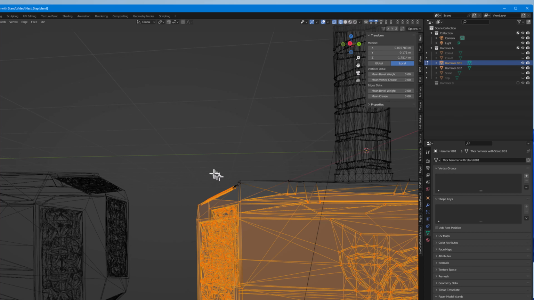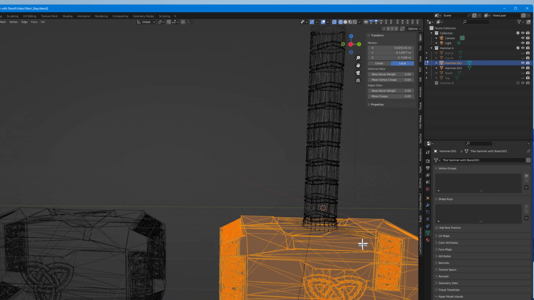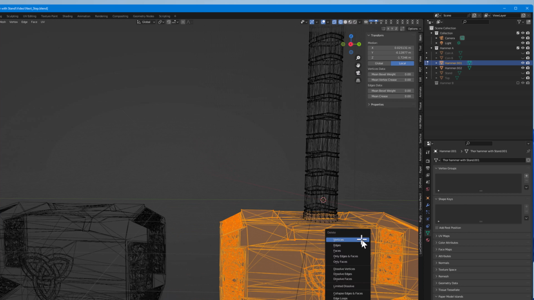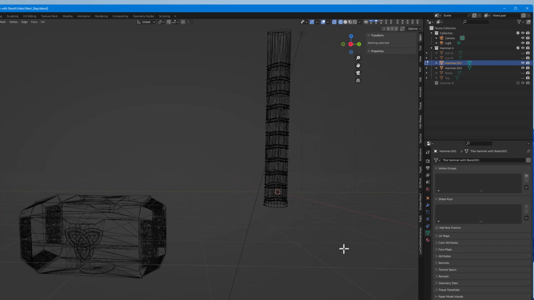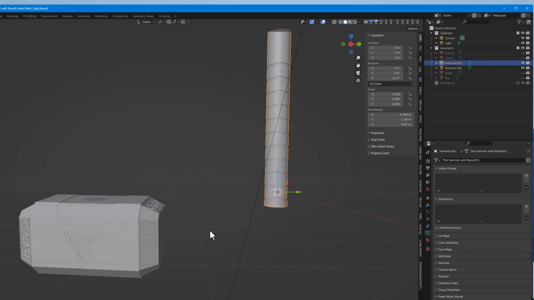Pressing the shift key, you can add to the selection. So I have everything, and then I press the delete key. And here, now I switch between object and edit mode. Now I'm back in object mode.